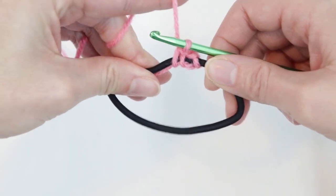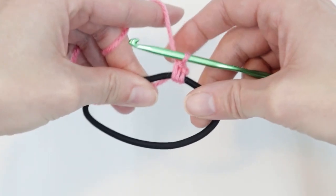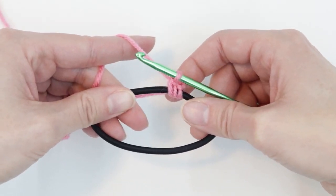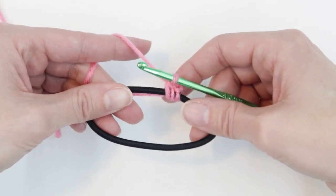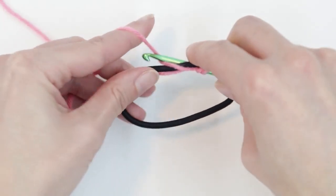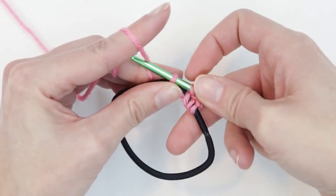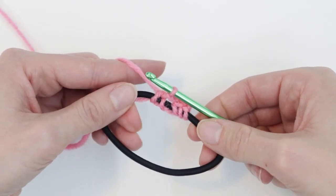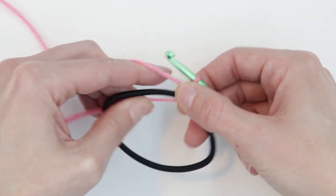Your stitches may be pretty far apart and spaced out, which is not what you want. So after you're done with a stitch, you have to slide those stitches together to make them look the way you want. It doesn't just happen — that's a skill. Don't think because your stitches don't look pretty that you're doing anything wrong. It just takes practice to get them to look nice and even. When you stitch through a ring, the ring is your stitch. Take your hook and go through the ring, yarn over and pull up a loop, yarn over one more time and pull through both loops.